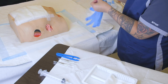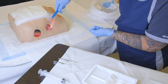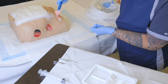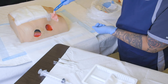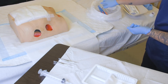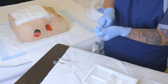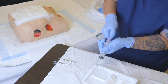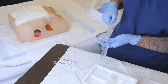We take our blue forcep and remove the packing, taking note of the amount and type of exudate — this one is saturated with sero-sanguineous exudate. We also want to make sure we count how much packing we're taking out and compare it to the previous documentation if there is any. Here we've taken out two pieces. We discard the blue forcep as well since we no longer need it. Now we are going to irrigate our wound with 60 to 120 cc's of normal saline.